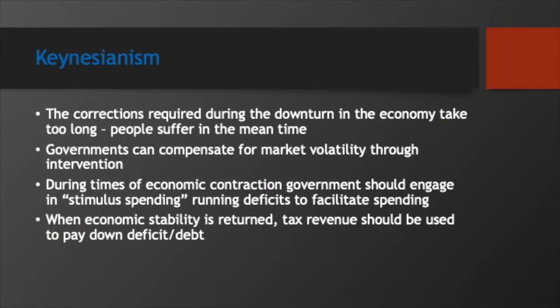John Maynard Keynes was the father of Keynesianism, and this theory looks at the process by which governments may infuse resources into the economy when the economy begins to retract in order to stimulate economic growth, keep people working, and collect the taxes that they would normally pay, thus creating a kind of equilibrium.